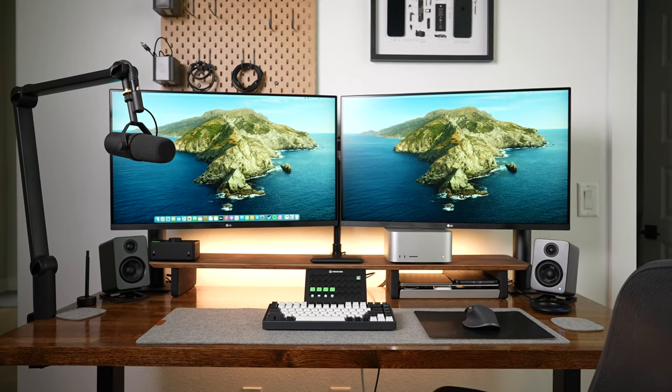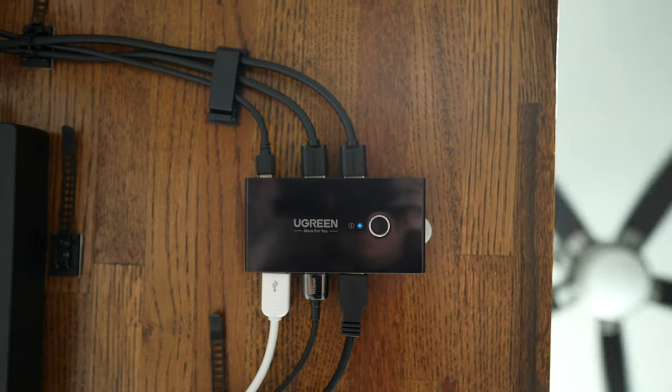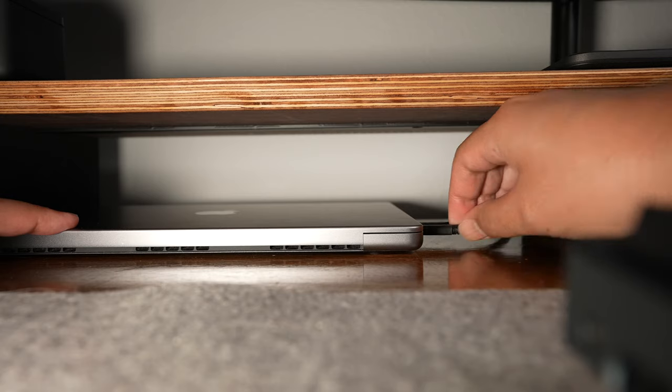So now that you know everything this desk has to offer, how am I using it? I still have a full-time job that I do most of the week, and for that I need to use the company-issued laptop. But after work, I want to use this space strictly for YouTube. Beneath this desk, I have a USB 3 switch — with the Stream Deck, mic, speakers, and whatever else plugged into it — so I can easily switch between the two computers. When I need to use a laptop, I place it under the desk shelf and take the USB-C cables hidden behind the Stream Deck and plug those in, giving the laptop full access to everything this setup has to offer. Whenever I want to use the Mac Studio, I just switch display input and press the switch and everything's connected.